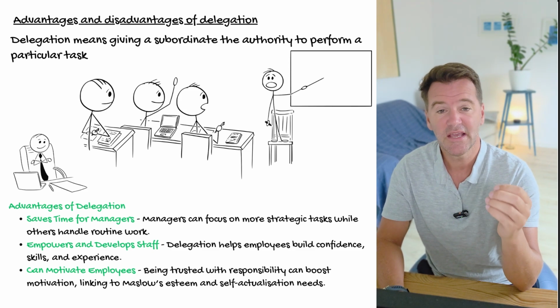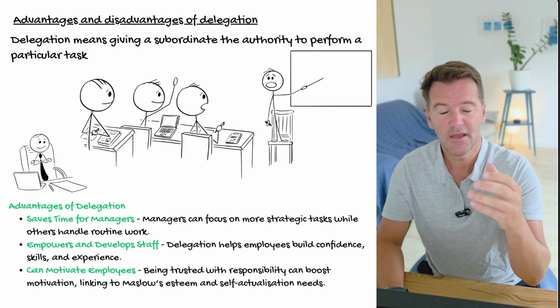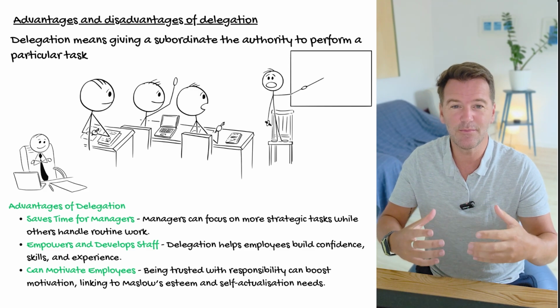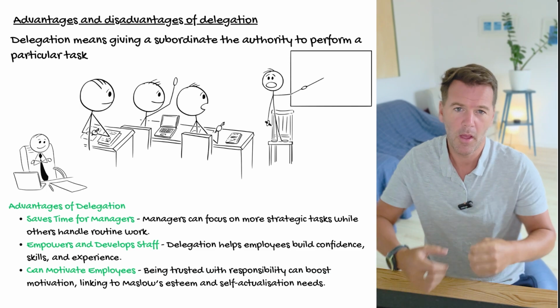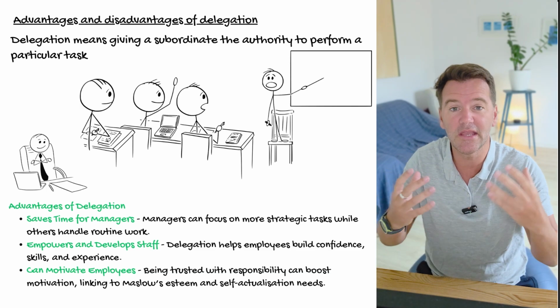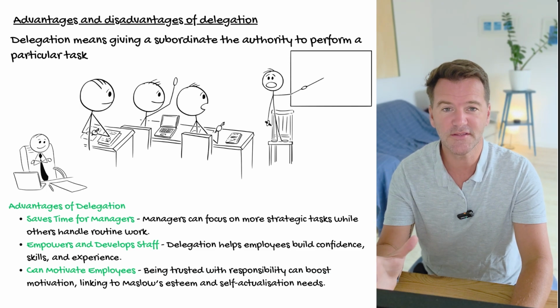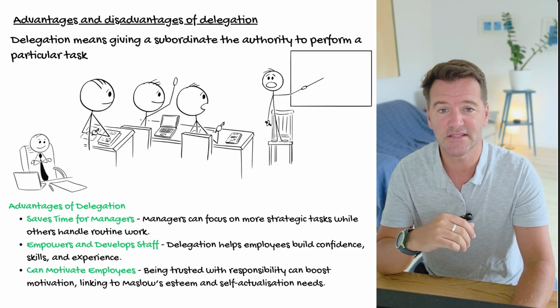Third advantage is it can motivate employees. Maslow would say this would fit esteem needs. Some people really want the chance to shine. Think about it. If your teacher said it, you go home and tell your mum, hey, I'm going to teach the year 10s. That could really boost motivation. But it's not without its disadvantages. Let's have a look at those.